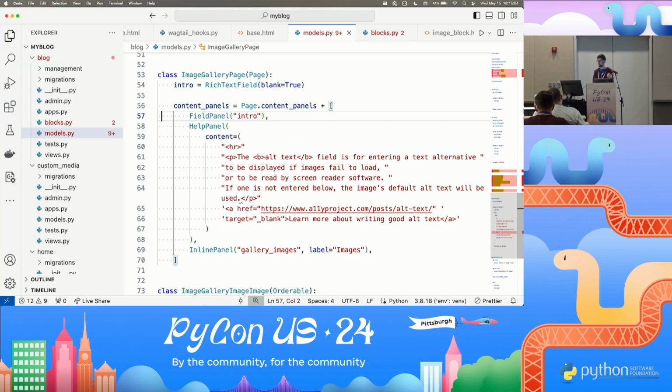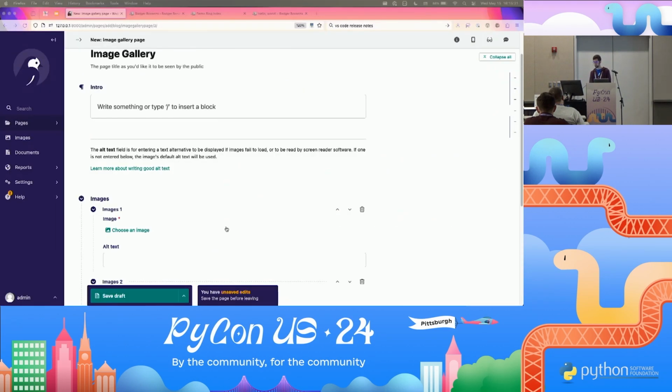You don't need to use mark safe in this instance. The help panel is designed to take HTML in its content argument. So I'm using that straight away with no mark safe. And then look at the rendered result here.